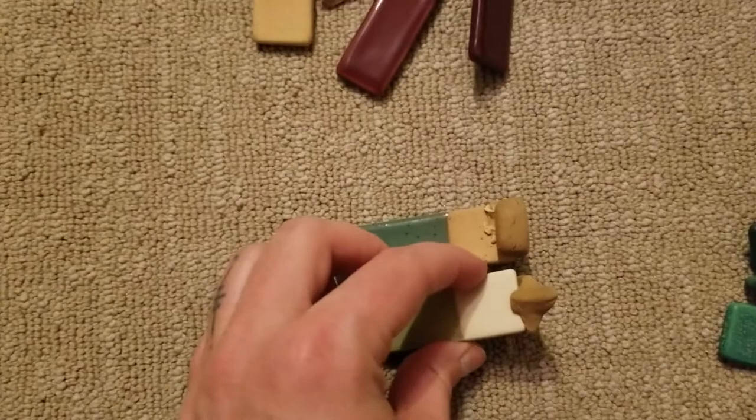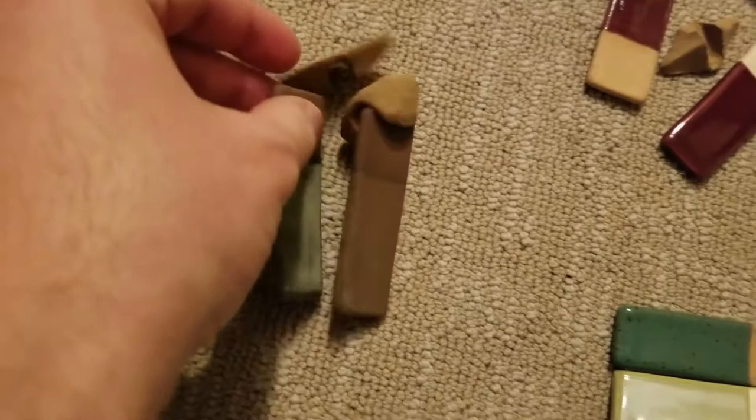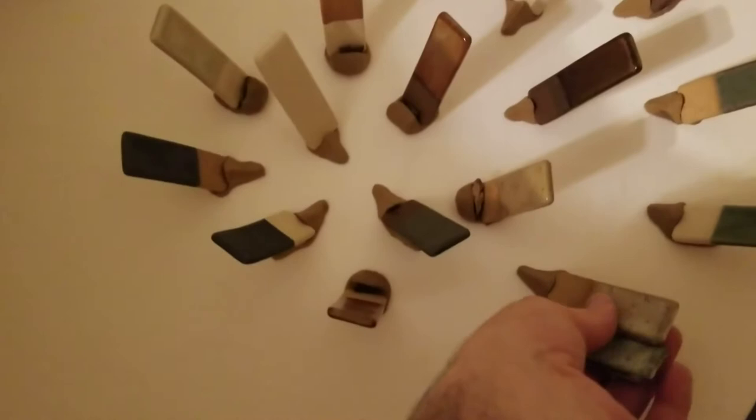I think I'm gonna keep saying I'm just gonna start pulling them out, and then I just have to look at every single one. I'll have to look more closely at them later. Right now, I really just want to show you guys, and well, I really want to look at all of them, but I want to show you guys and keep this video fairly short. But after this, I'll go through, take a good detailed look over all of my pieces here. I worked a 12-hour day today, and I was just thinking about this all day. Now it's honestly past my bedtime, because I get up at 5 in the morning, and yet here I am. I wouldn't be able to sleep if I didn't open this tonight.